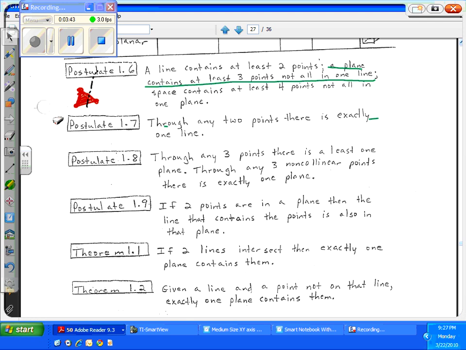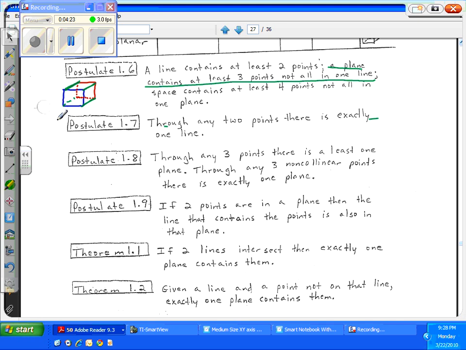Now, the way to draw this better, because you can see I'm struggling with getting that drawn, is to go ahead and draw a 3-dimensional object like a cube. And the way we do that is we would go ahead and make a square, and then we'd scoot over and up a little bit and make it dotted and then solid. And then we would connect, and hopefully you can actually see a cube with a blue front face and a red back face and green left and right side faces.